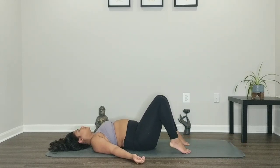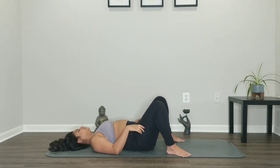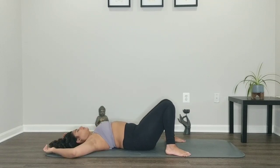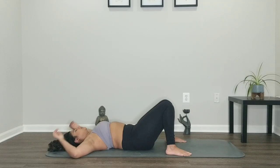If you'd like to take that passive rest pose, bend your knees, feet flat on the mat. Take your heels out as wide as your mat. And then turn your knees in towards each other. Take your arms up overhead, elbows bent. And just release into this space.